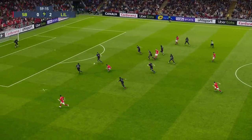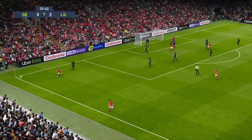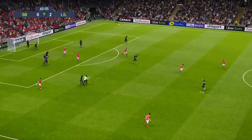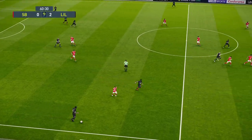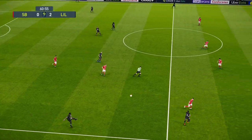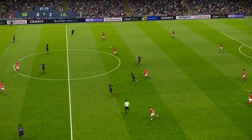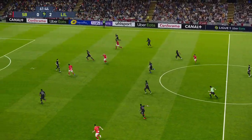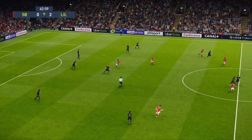And he's on his way! Out towards the flank. Looking for a decent ball in. Aimed in towards the centre. That's gone a long way up and away. Jose Font. Hoists it forward. It's been intercepted, and that will come to nothing. And it's played forward. And no, that is pretty much the end of that.